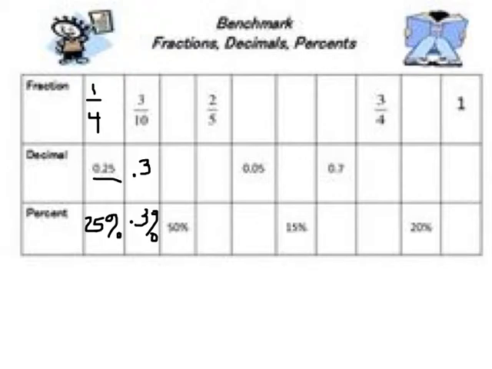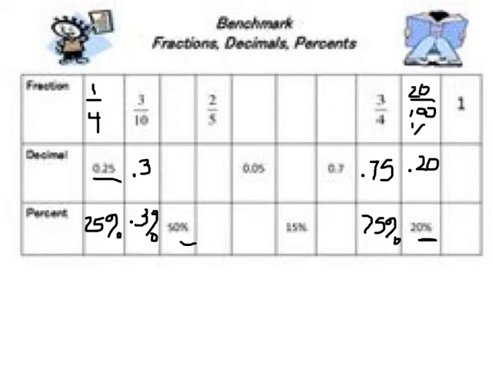And so you can see how if I know 1, and these are kind of blurry, so we're not going to do any more. Let's see, we'll do 3/4. We can see it. 3/4 is the same as 0.75 or 75%. I think this is 20%. 20% would be 0.20 or 20 over 100, which reduces to 1/5. So that's what you can do with reference numbers. Let's go on and do your practice problems.